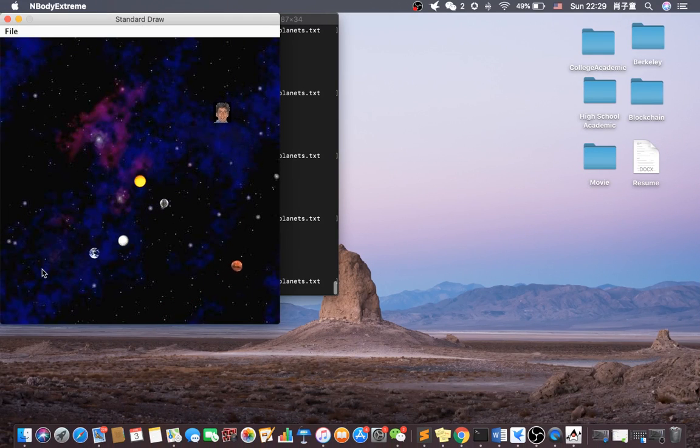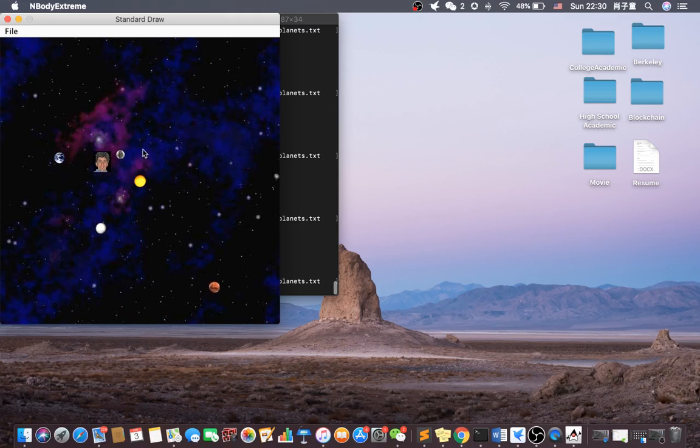After we get these values, we will apply a force on the spacecraft in the direction of the mouse, and that force will then be decomposed into the force in the x direction and the force in the y direction, which will therefore affect the spacecraft's speed, so it will move in the direction of the mouse.